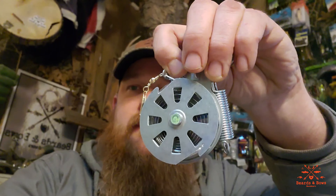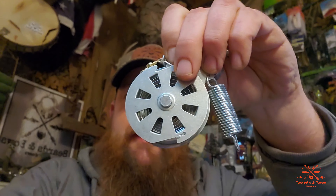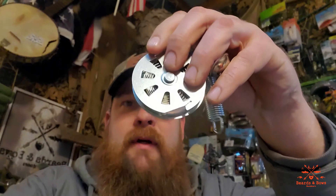You slide this trigger over and it sits down in this groove here. Then once a fish pulls on it far enough, it allows it to auto-wind like a tape measure. These are springs — you can find them at the hardware store or on Amazon as well. These are catfish fishing bells.